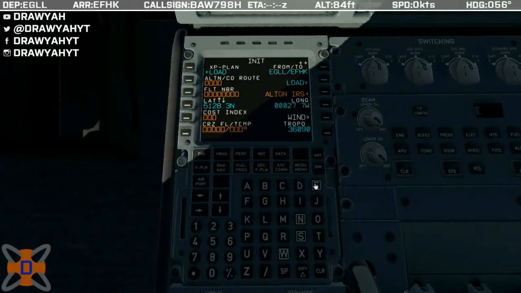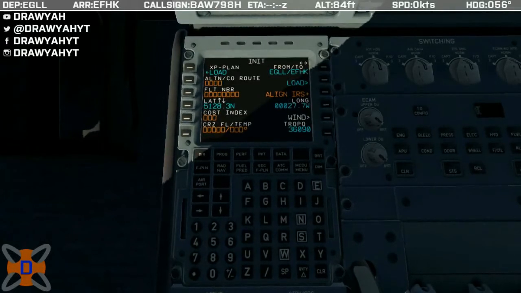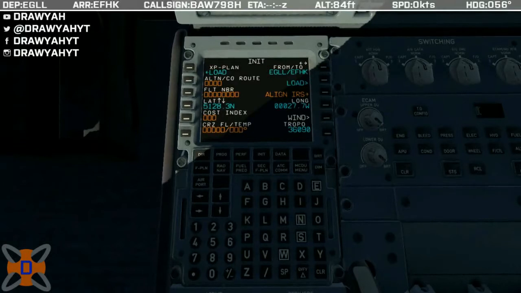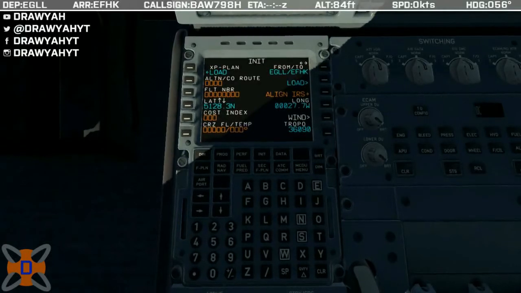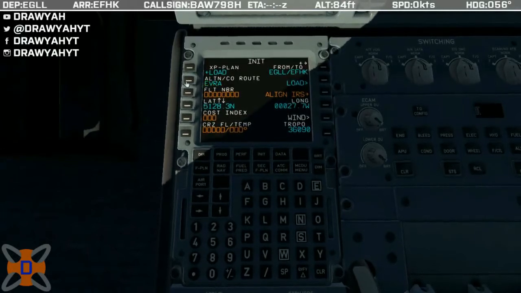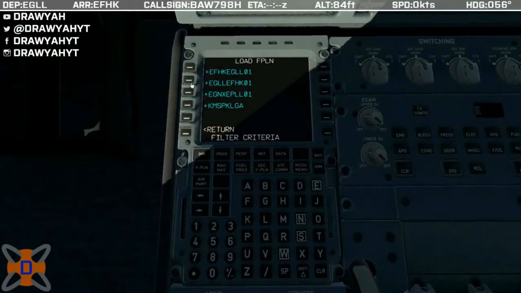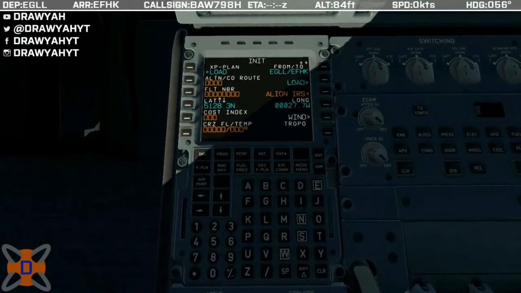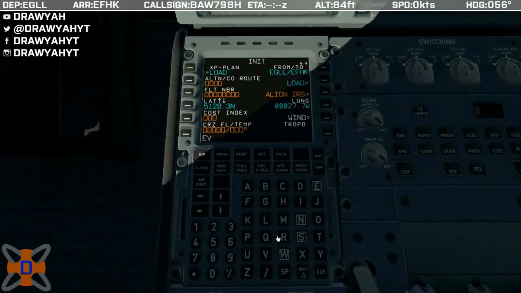The alternate is Echo Victor Romeo Alpha. Plug that in there. Although I do want to load the X-Plane flight plan, so it'll be that one.